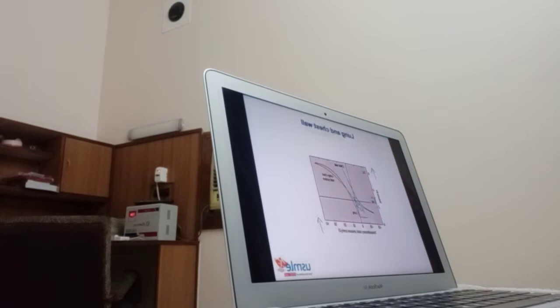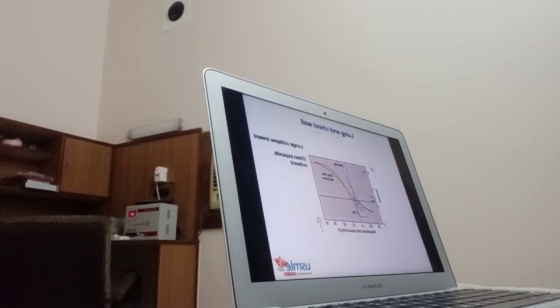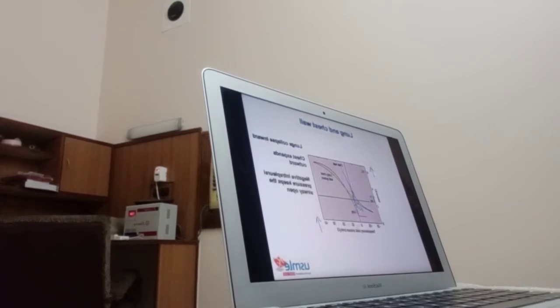So to review, when you're breathing, there's a tendency for the lungs to collapse inward and the chest wall to spring outward or expand outward. When the lungs are at their functional residual capacity, the inward pull of the lung is equal and opposite to the outward pull of the chest, which you can see here again. The system pressure is the same as atmospheric pressure at this point, and there is no net air movement. At this point, the airway and alveolar pressure are both 0, and the intrapleural pressure is negative. By the way, why is it negative?